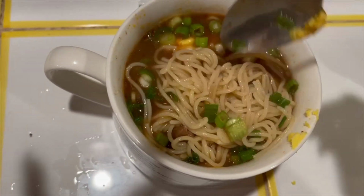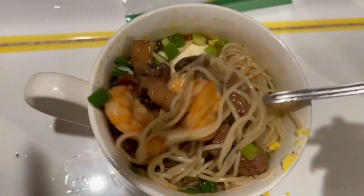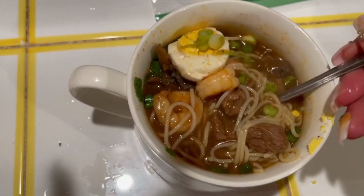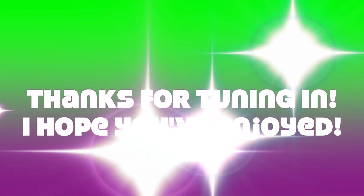The toppings. There they are. Look at that. What an egg. Oh, got a little shell left on it. There you go.